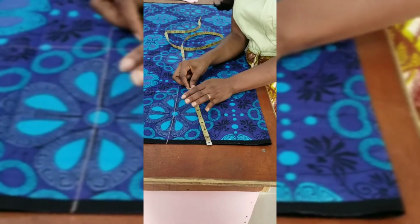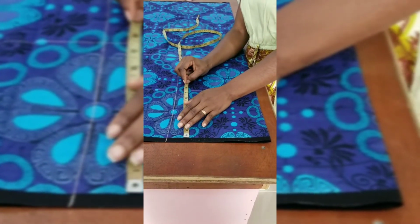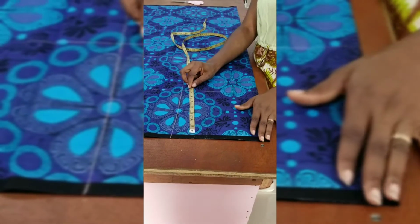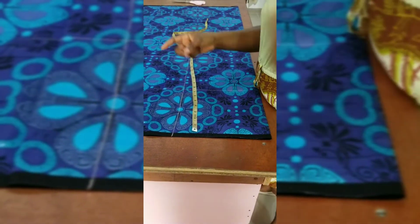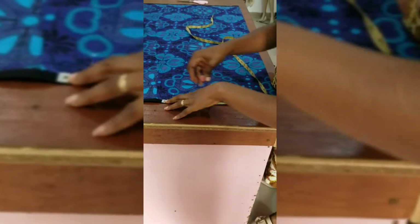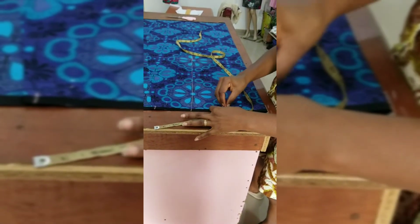So that means that we need to put sewing allowance for the hip where it will be joined. So that means I'm going to do 1.5. I usually leave 1.5 inch allowance, sewing allowance for my hip side. Then for the middle, I'm leaving just 0.5 inch. So if we add that together, that's 2 inches plus 6 inch, that's 8 together. So I'm sharing this into two. I'll mark 4 over here. I'll mark the remaining 4 over here.